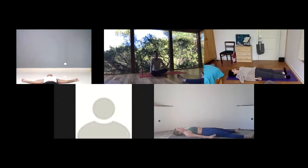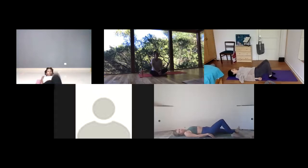and stepping both feet onto the mat, taking your time to bring both knees into the chest. Find a gentle movement from side to side. And you'll take your time to roll over onto side lying.